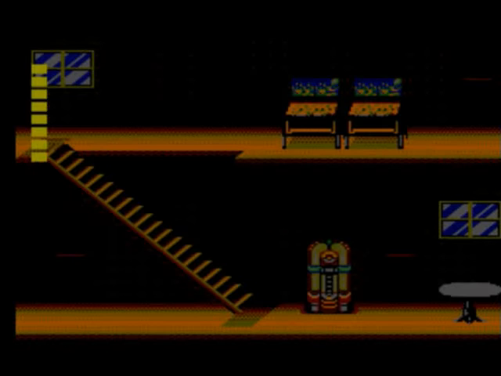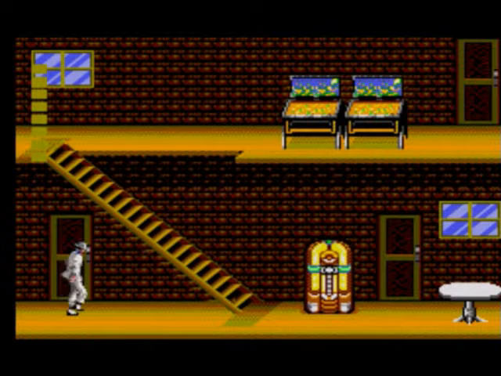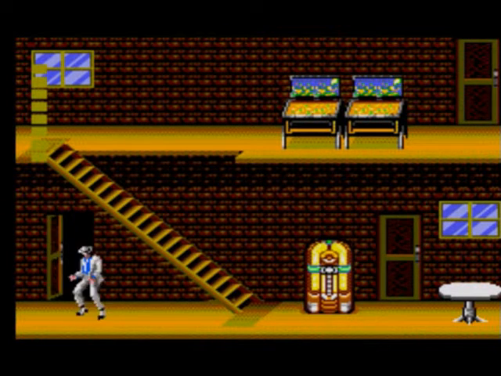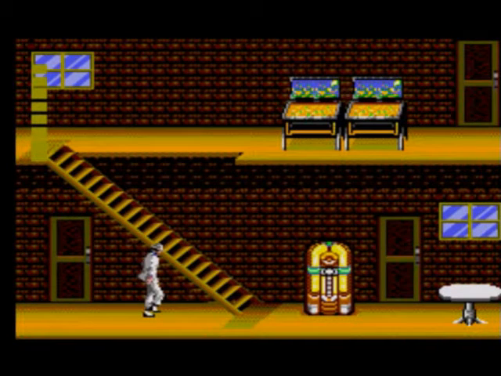Okay, here's level 1, Act 1. If you press up in front of a door or window, you will open it like that. If you press button 1, you'll do a kick. If you press down and button 1, you'll do a low punch. If you press jump and button 1, you'll do a jumping punch. If you hold button 1 and quickly press back, you'll do the moonwalk, which is useless.